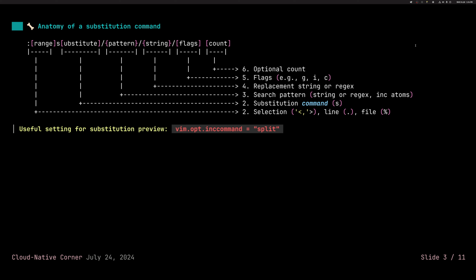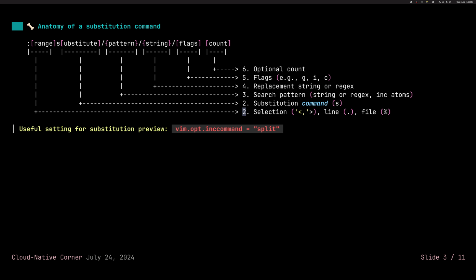So first, let's start by looking at how substitution or search and replace looks in Vim. First we start by range. You can provide a range, and the range can be obviously range of lines, but you can also have things like visual selection or a dot that stands for a single line, current line, or a file which uses a % symbol. So that's how you tell Vim what is the range I use to perform substitution operation. The default range is current line.